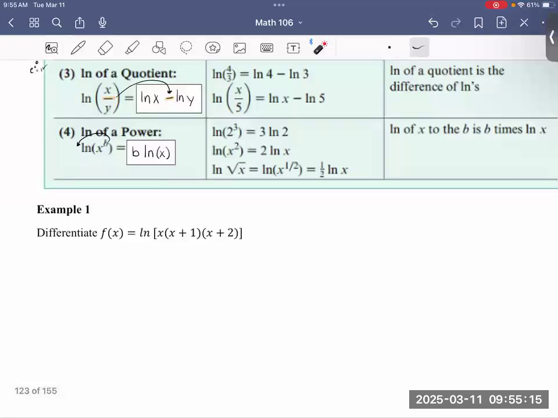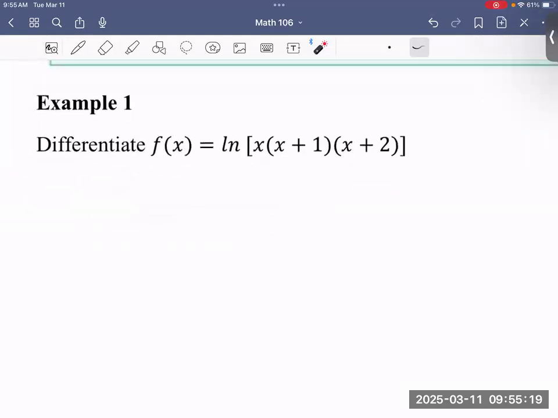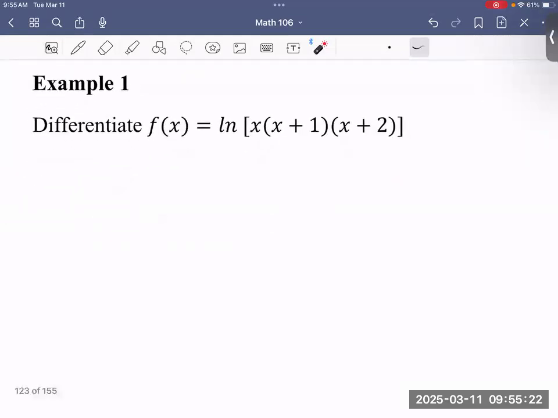So based on those rules, we want to feel confident in those, because if I'm asking you to differentiate this particular one, notice that there is an ln here already. So you'll notice that what it looks like is we're going to have to take the chain rule and then do the product rule. But the product rule, the one that we know, only contains those two functions. So we would have to expand it and go a lot more in depth.